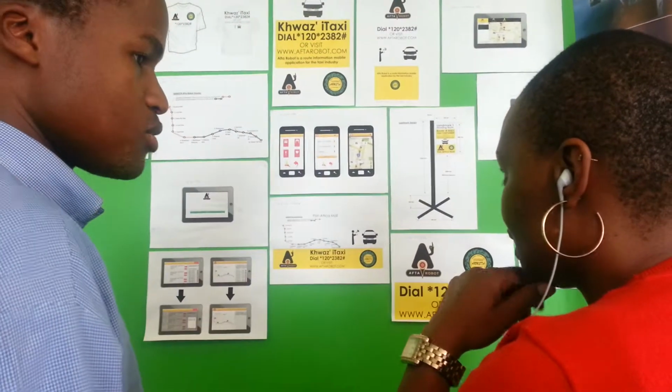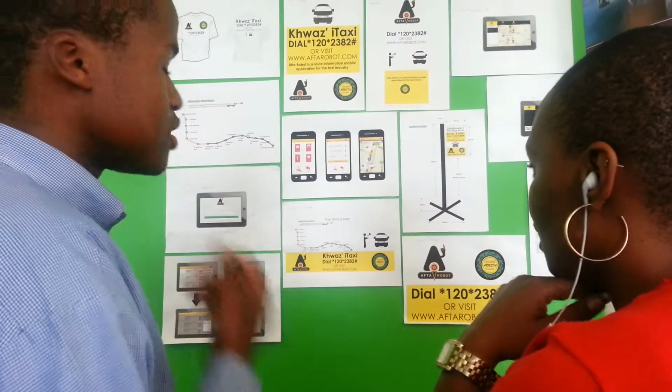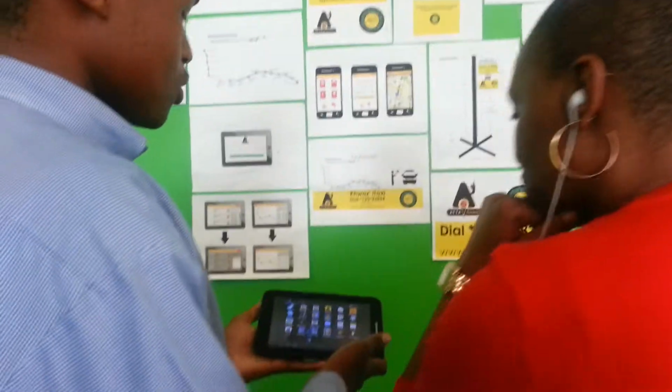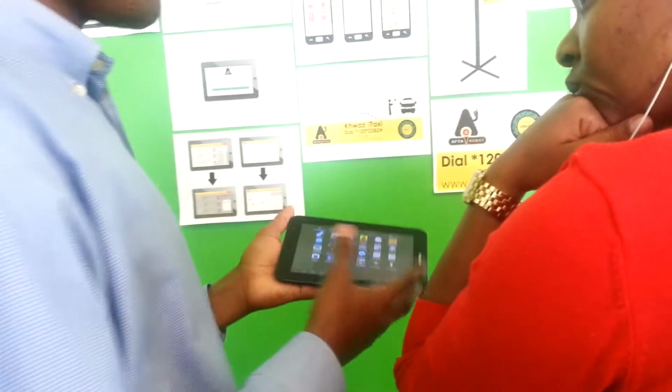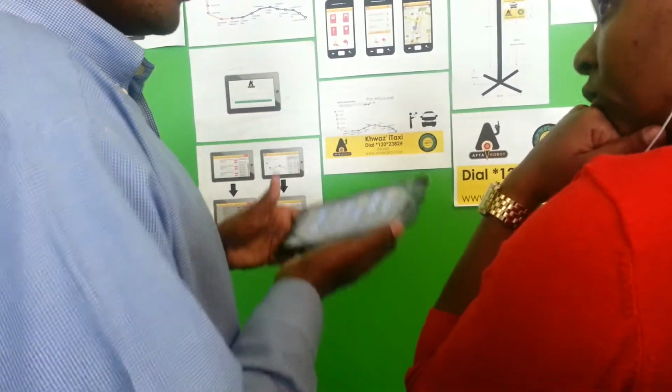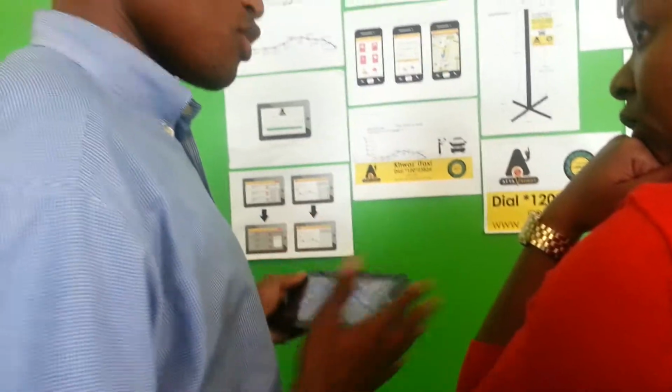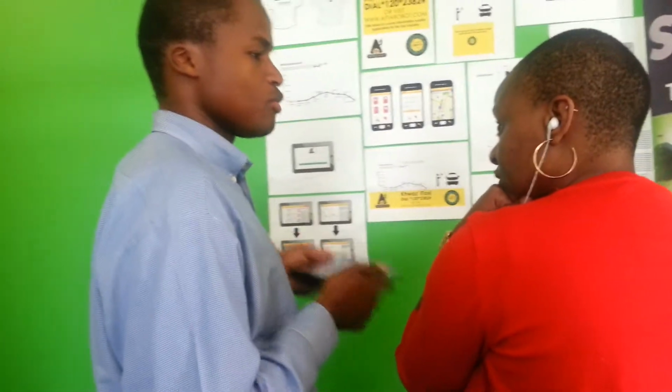We've also got a smartphone app on Android, but we're going to build a Series 40 app soon for the Nokia Asha range. Now on the queue marshal side, the queue marshal is at a rank. The first thing we said is that this app needs to work even if the requests don't come through. Should there be a technical failure, the queue marshal should still be able to use this app.